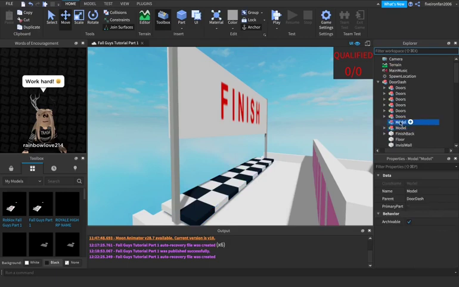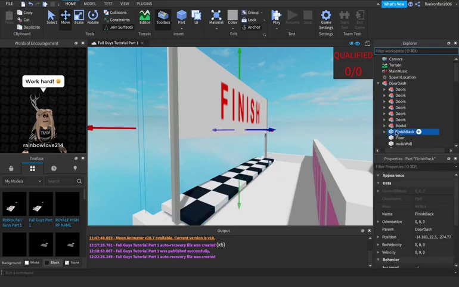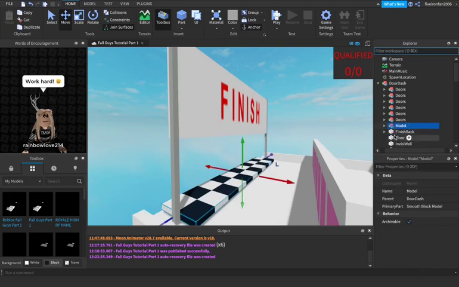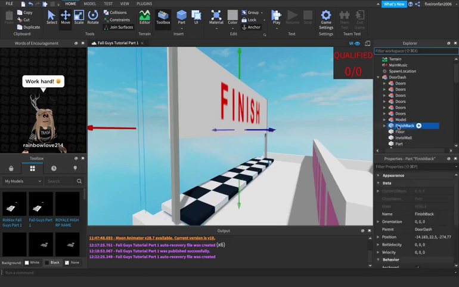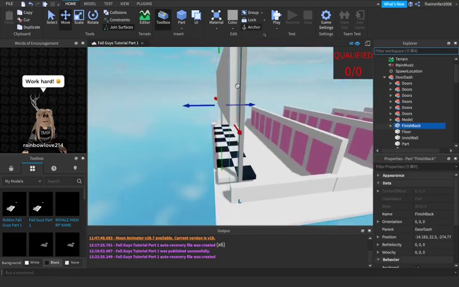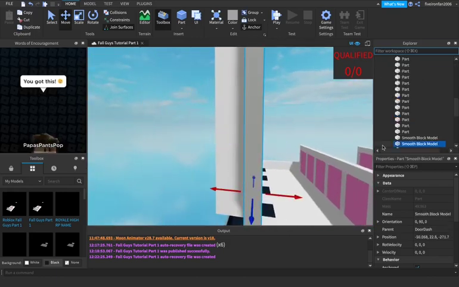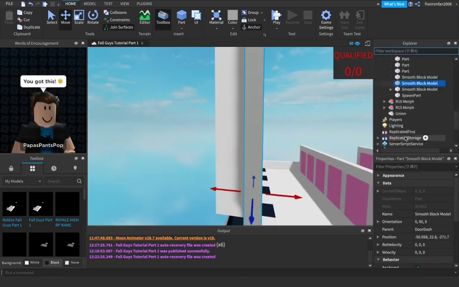The model, get rid of that empty model, that won't do anything. There we go, finish back, model, and yeah, sorry about that, guys. So I'm going to just check and see where this is. Oh, this is in the parts, shoot.